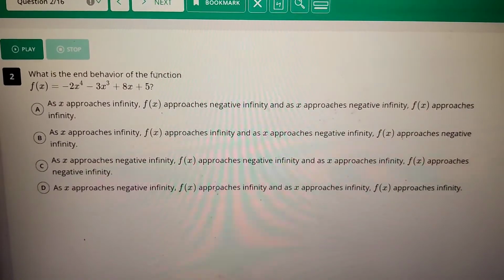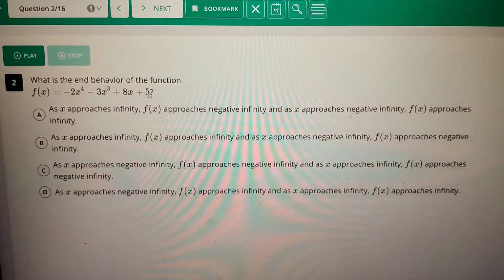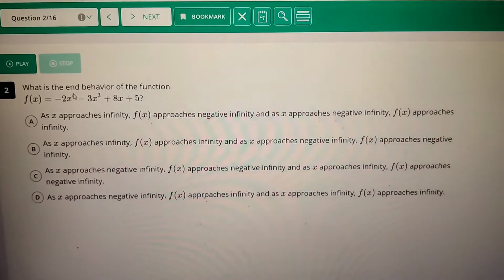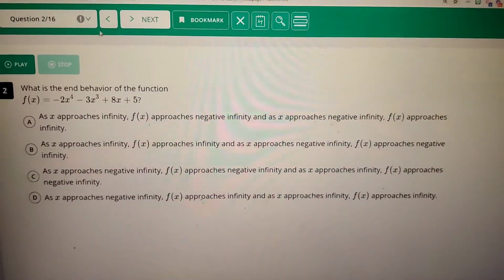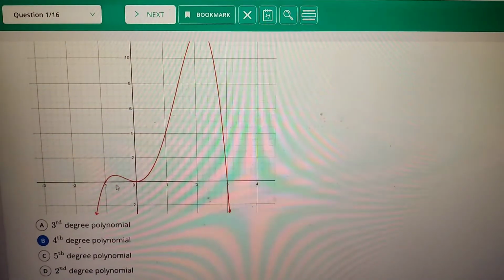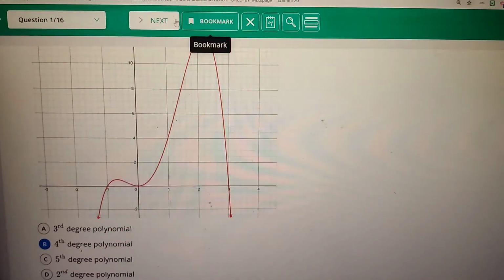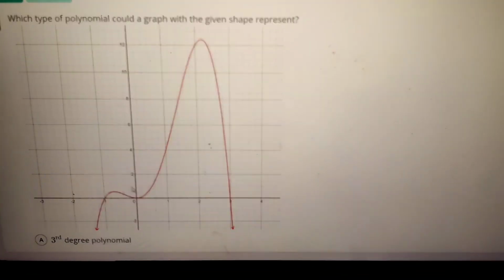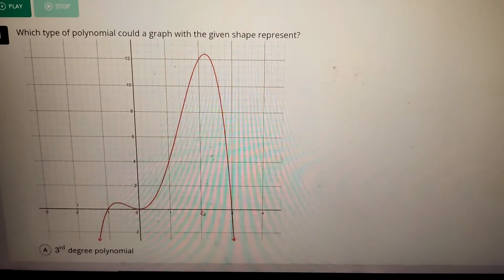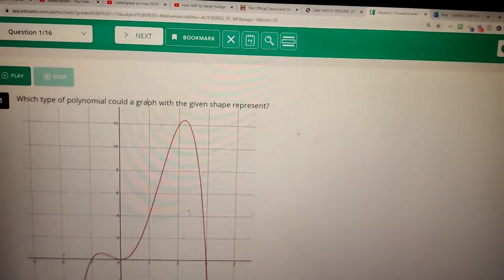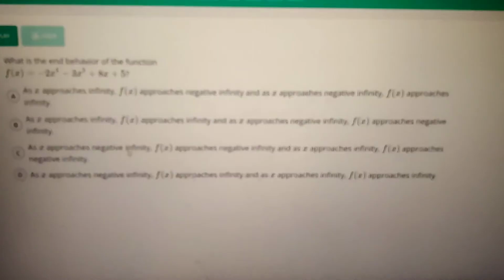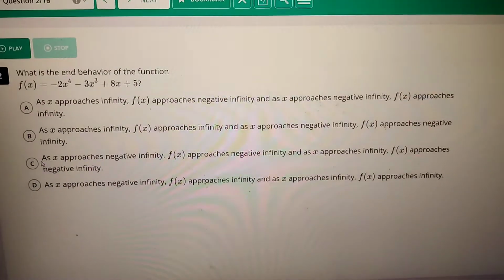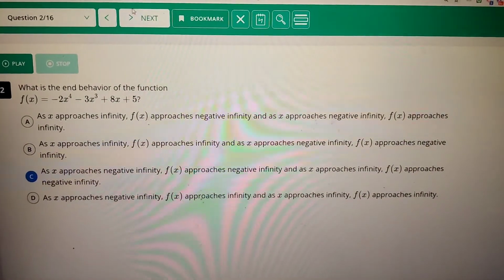All right, what is the end behavior of the function? It's negative, so it's in the right order, right? That's our highest power. It is -2 x to the 4th. So that means x to the 4th is just like the previous one, where it's matching end behavior, right? And, y'all, it is a negative leading coefficient, so that means both ends go down. So -infinity and -infinity for our end behavior. All right, so that is going to be C there. So that both ends go down towards -infinity.